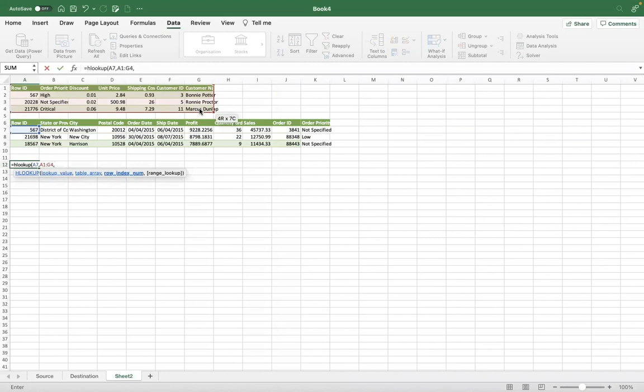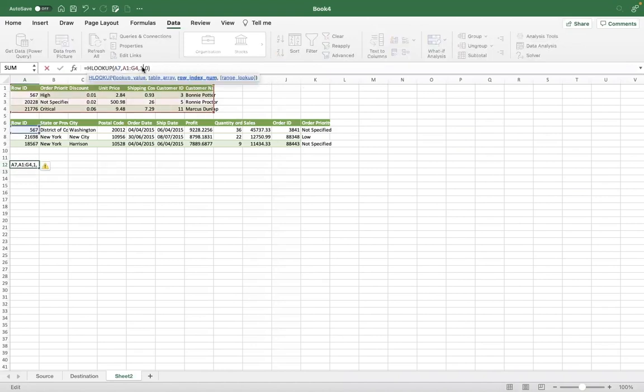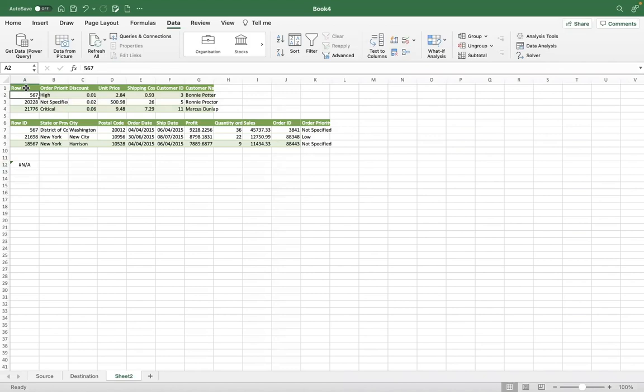Instead of column name, we are taking the row name. So I put 2 commas because I want an approximate match, and now it will not give me anything. But if I take 1, I have taken it from A1 to G4.